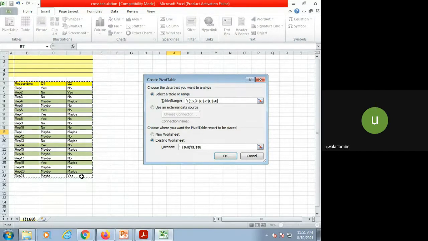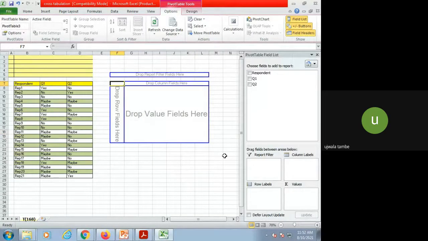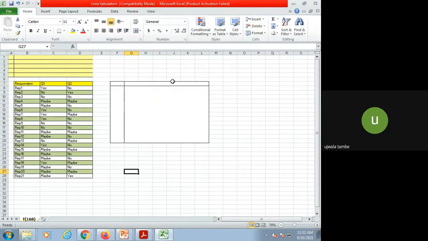After that, we have to select the location for the resultant matrix. Just remove the existing one and click here. You can click anywhere, no issues, where you want to display your output. I want the structure like this.